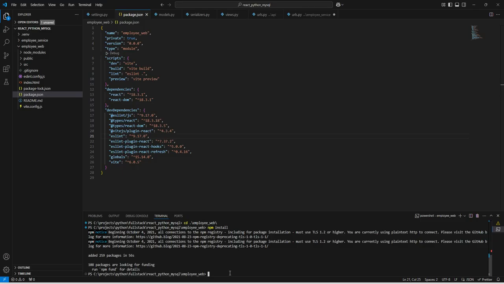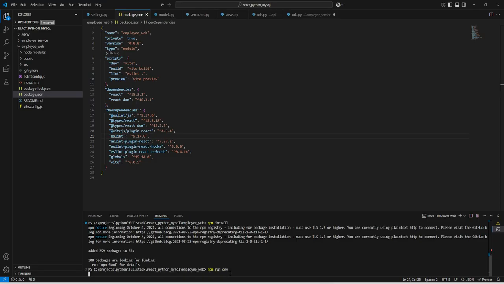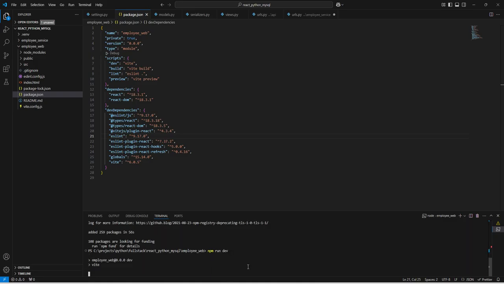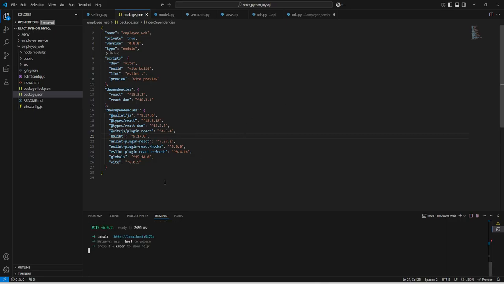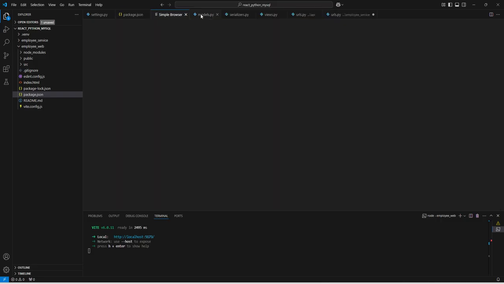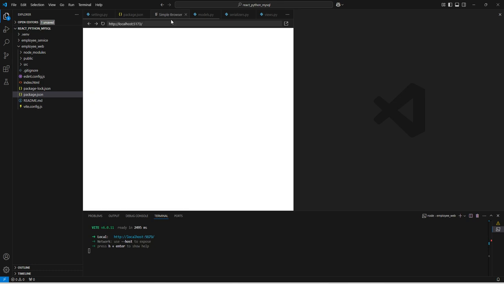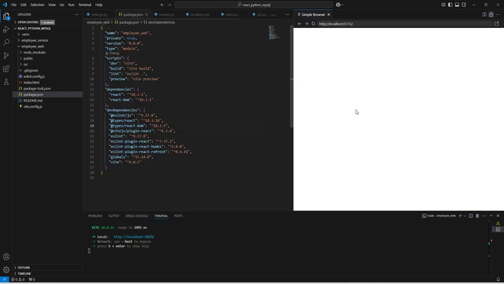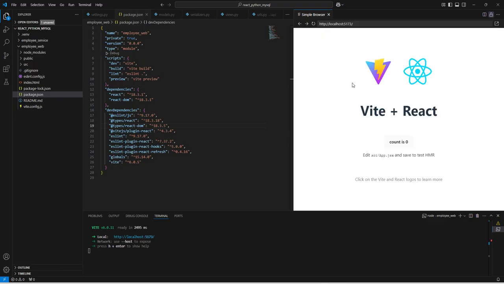Now we can run our application using command npm run dev. Now we can see our application is running fine.